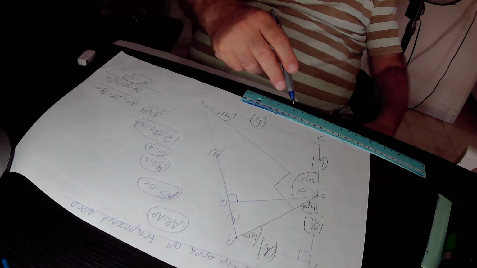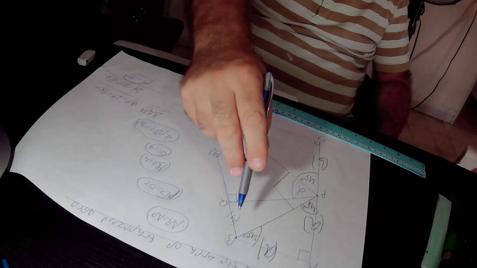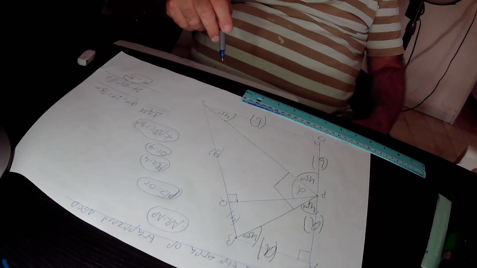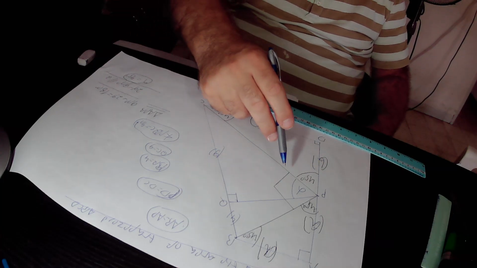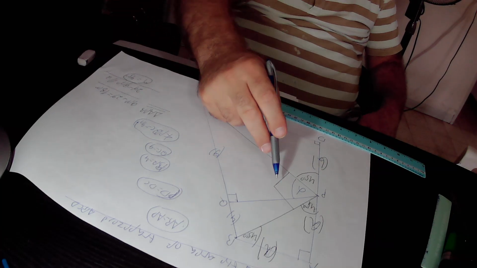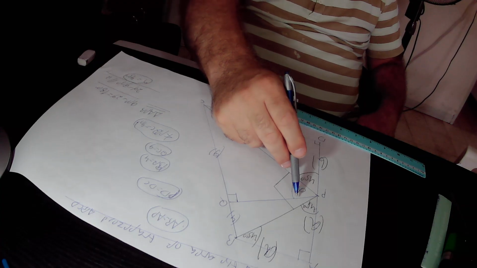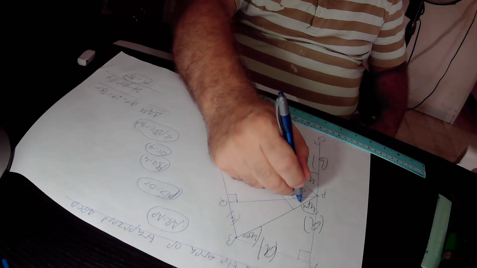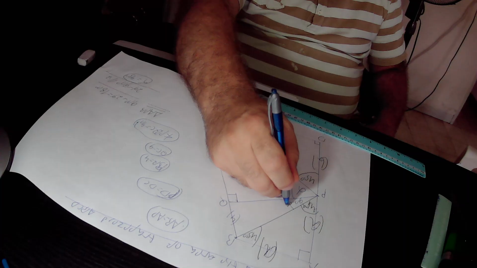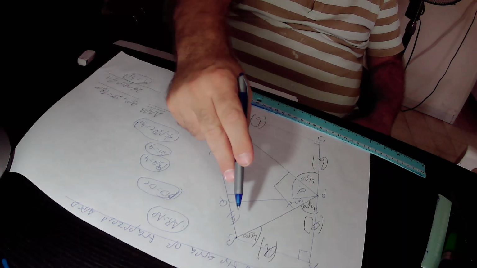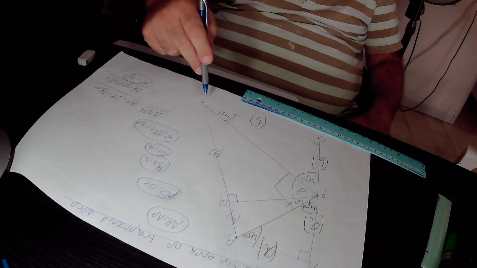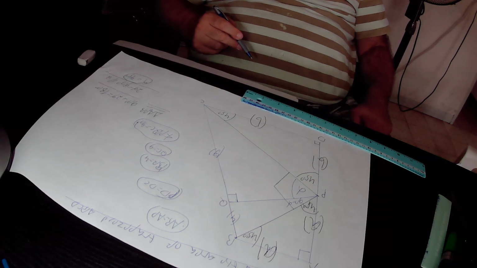What is the size of this missing angle? Angle BPQ, the big angle BPQ, is a right angle, it is equal to 90 degrees. So 90 degrees minus alpha is the size of this missing angle. Why? Because 90 degrees minus alpha plus alpha is 90 degrees, that is the size of the big angle BPC. Therefore, this missing angle must be equal to 90 degrees minus alpha.